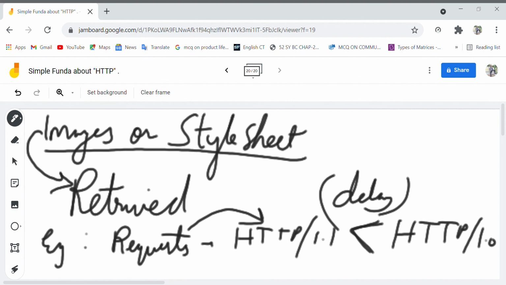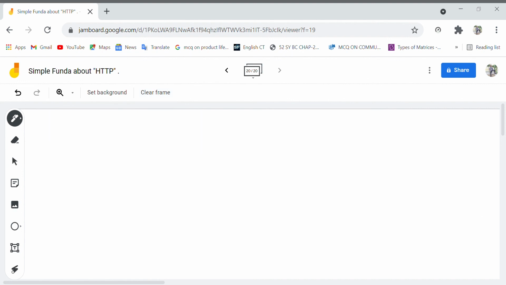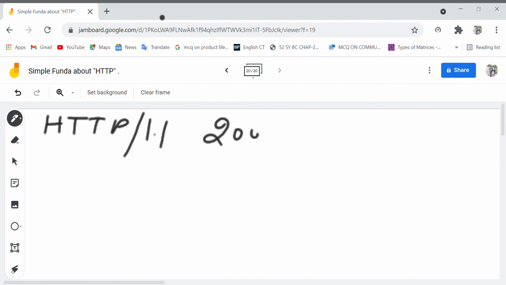Another type is there. Let me show you. Let me clear the frame. HTTP slash 1.1 200 OK.